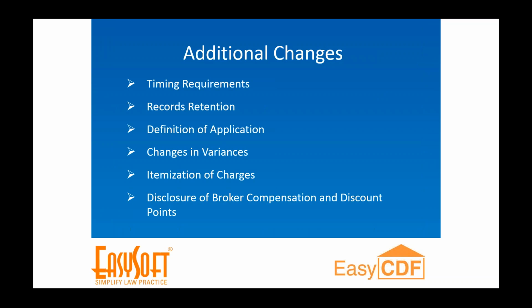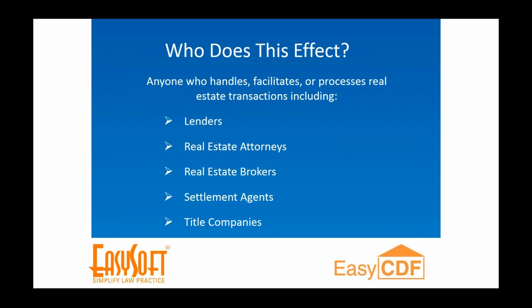Of course, some other changes have come along that aren't specific to these forms, including changes to the timing requirements, record retention, the definition of application, variances, itemization of charges, and the disclosure of broker compensation and discount points. One thing I've been hearing is that some people aren't sure if they're going to be affected by the change or if they already have been and aren't aware of it. Unfortunately, this is going to affect everybody.